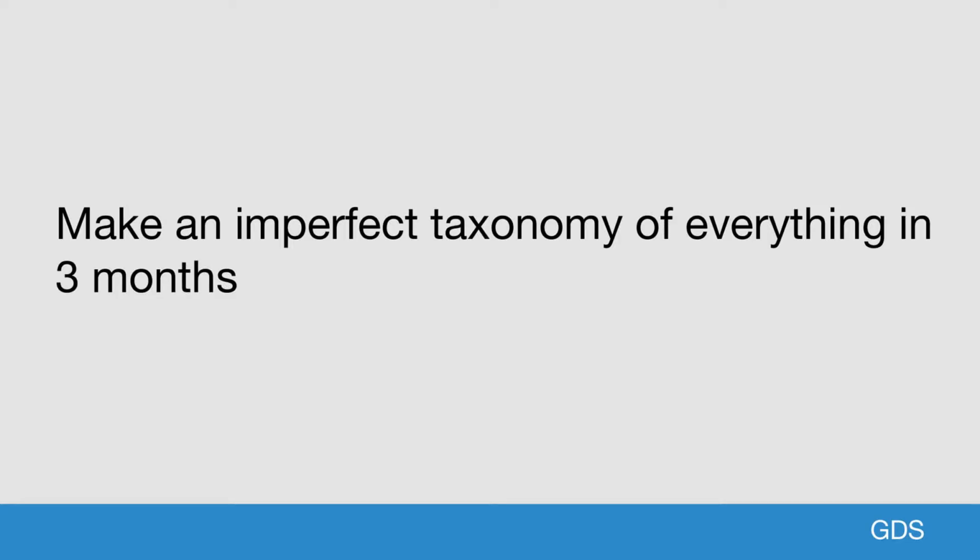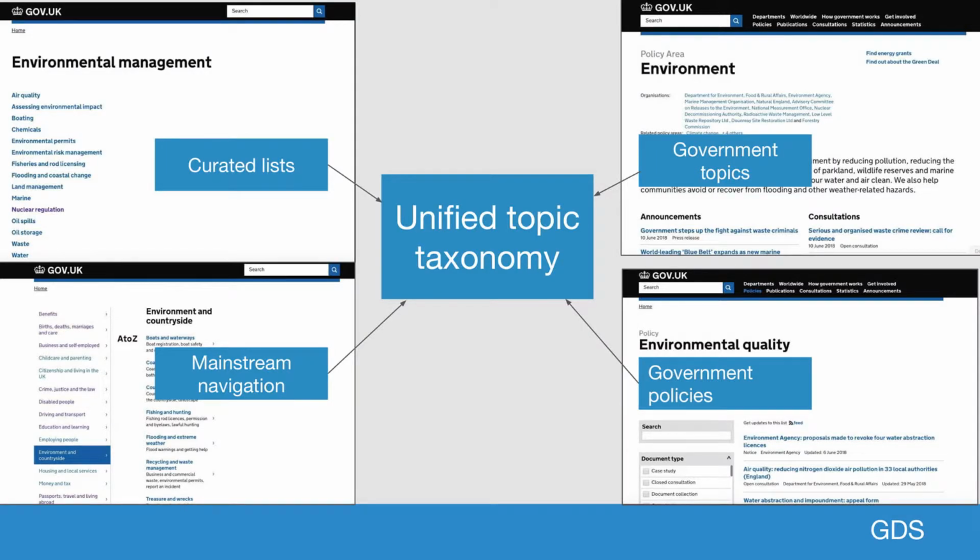So a new approach was needed, and that's where we came in. We took a really radical approach of saying we don't want it to be perfect, we just want it done. And when it's done, we can start to change it and make it better. And we had a pitching session of ideas of how to do it, and ultimately what was decided was to try and merge some of the different grouping systems that already existed amongst different areas of the taxonomy, and try and create a single site-wide taxonomy with that.